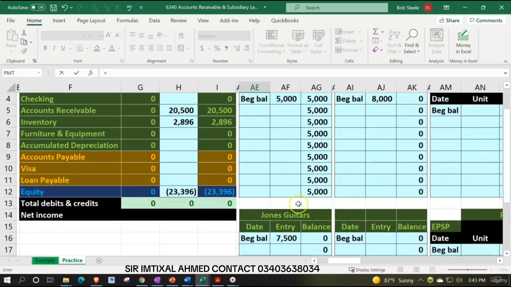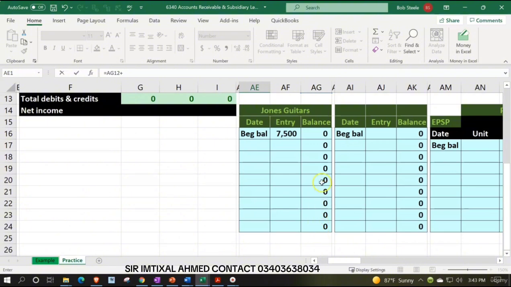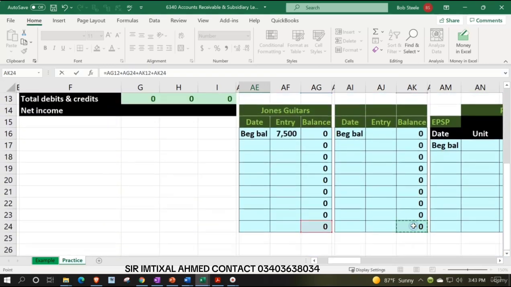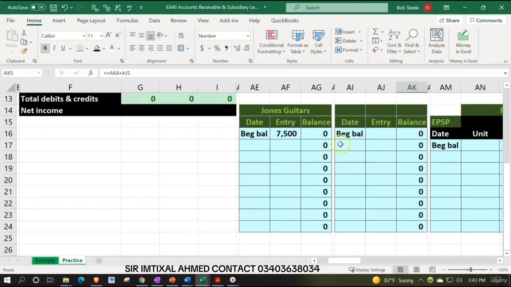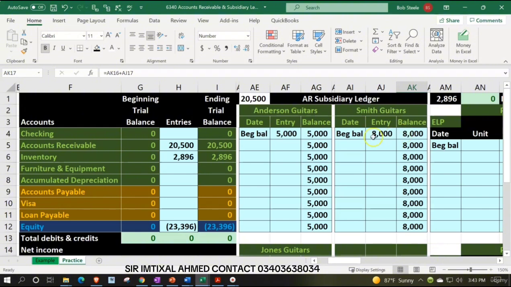So this is going to be the one at the bottom, the 5,000 plus this one down here, which is not currently adding up properly, so it's not going to work. So I'm going to fix that, plus this one, plus this one. So it doesn't add up to the 20,500 because this one I need to say equals 8,000 to pull it down. This one needs to equal the 7,000. And this one I'll just say equals the 0. So now the beginning balances are pulling down. You might say you should have put it down here on the 1/1, but I'll keep it there. So we're going to keep it there, and that's going to be it.